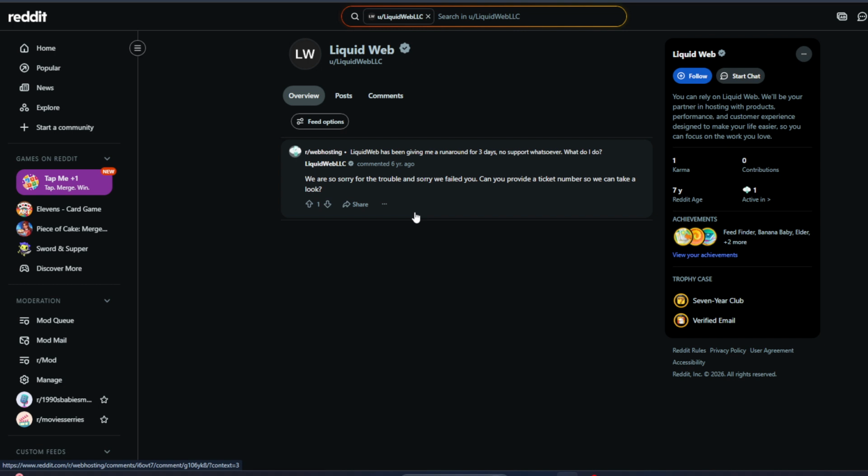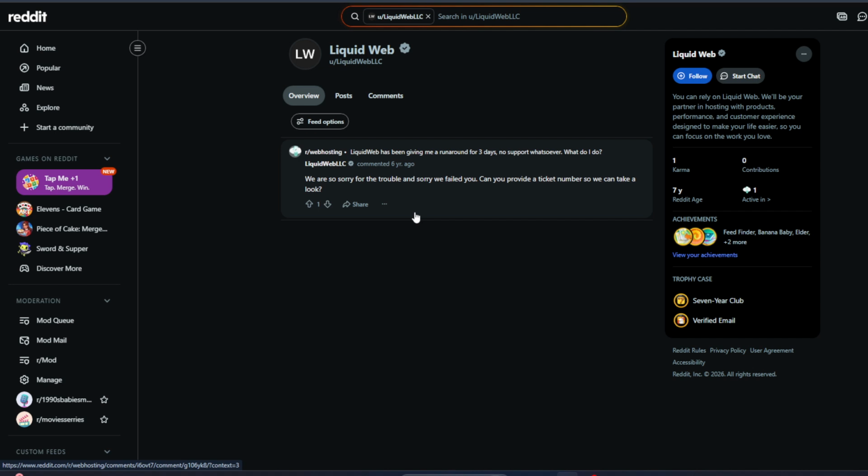First, make sure you're logged into your Reddit account. You can use either the Reddit mobile app or a web browser on your computer. The basic idea is the same on both. Once you're signed in, the key is to go directly to your friend's profile. There are a couple of easy ways to do this.